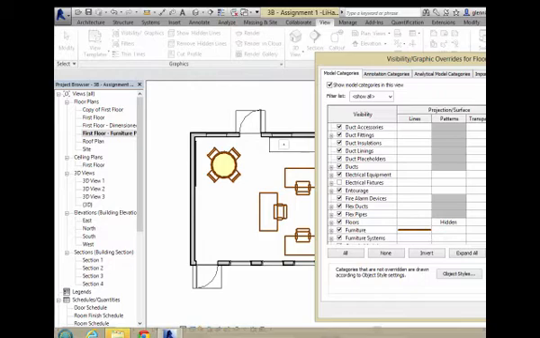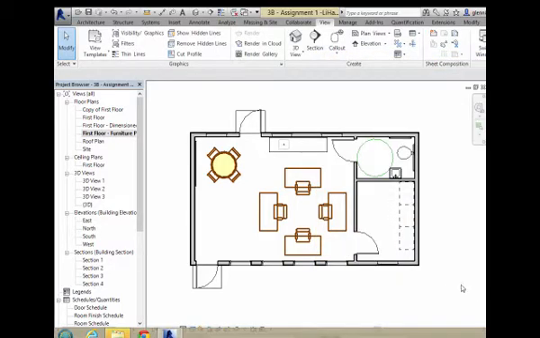So in different views, there are times when I want to highlight the plumbing fixtures because it's a plumbing plan. In fact, let's do that. So over here, here's my furniture plan. It's looking pretty good. Let's say I wanted to have a plumbing plan instead that was really going to feature those so whoever's going to need to put the pipes in the building can really make sure they see everything. I'll go back to that first floor.